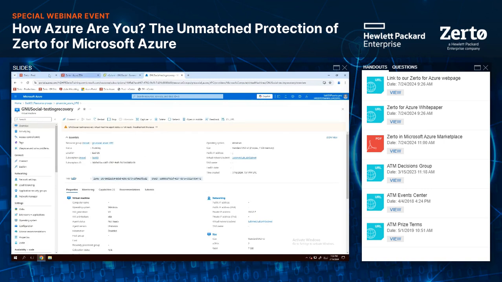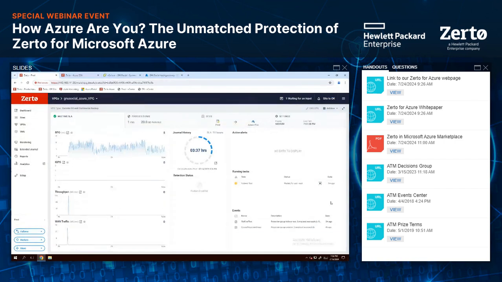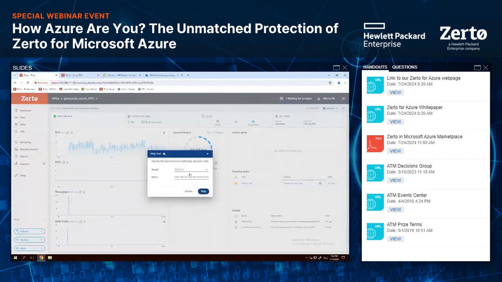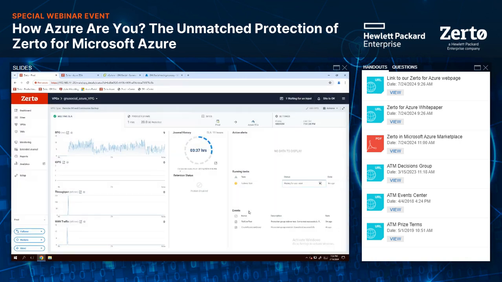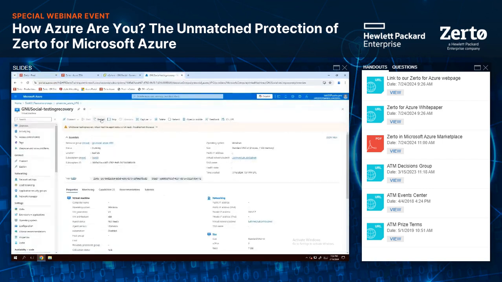So to stop the test, we're going to hit the stop button. You can, if something wasn't good, tag the test notes to signify that and click stop. And what Zerto is going to do on the back end is shut all of this down for you from the Azure side of things.